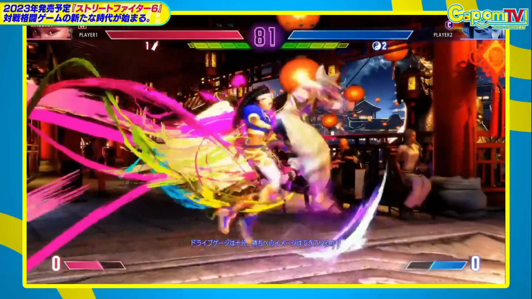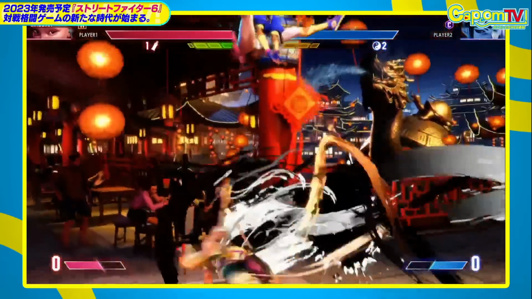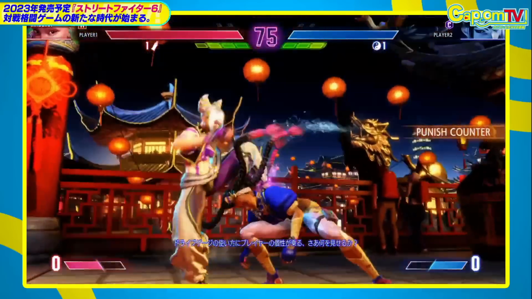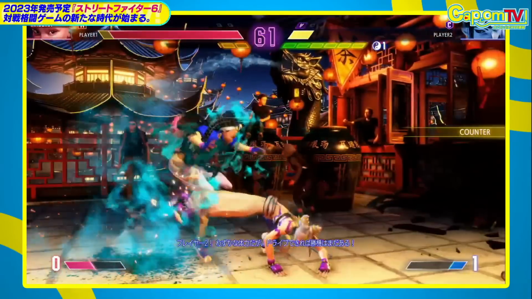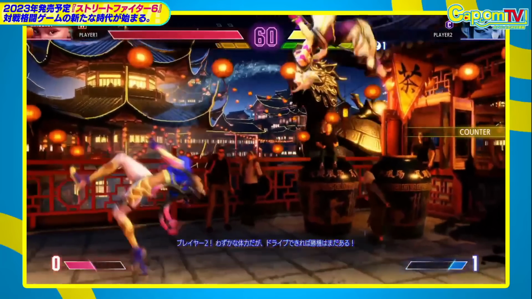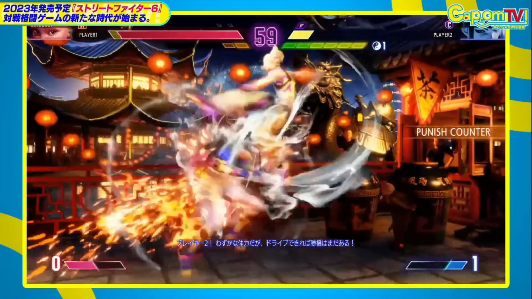And the final note, Mir, is apparently a new command normal. She does like this forward flip kick. It looks like an overhead. It's probably forward heavy kick, but she whiffs it. So I don't even know what it looks like when you hit with it. Yeah, I saw it during the footage and I couldn't recognize it.